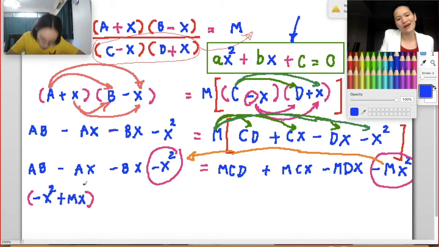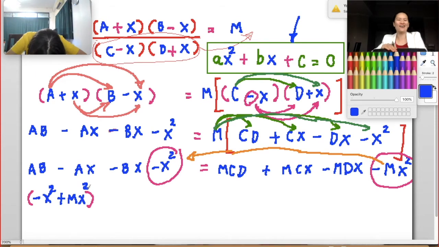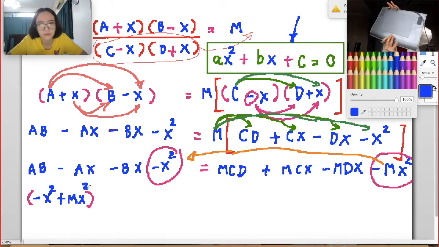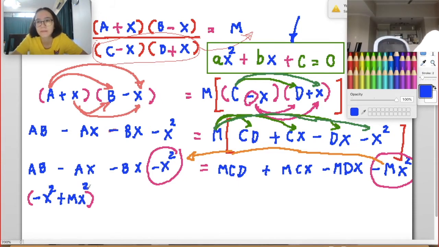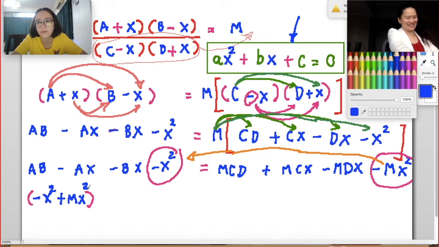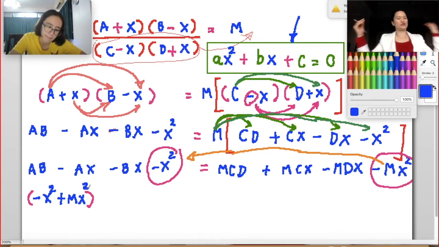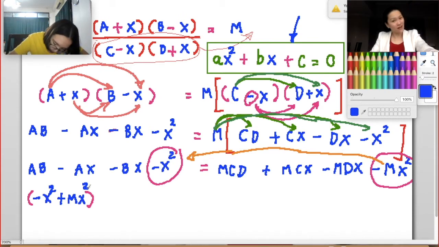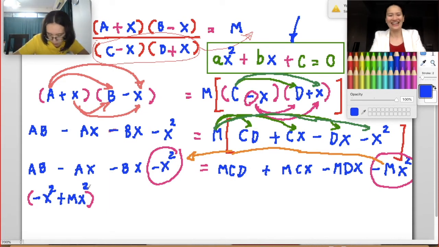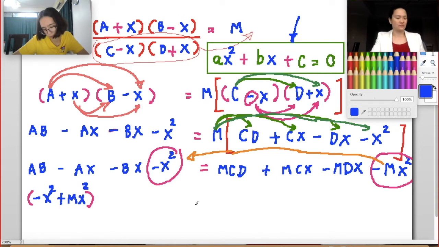Mx squared. What I'm going to do, I'm going to write out everything on my pen board and here it is going to be on the screen. Thank you, technology. If you learn online 10 years ago, you cannot do that because we don't have this technology 10 years ago. Or if you learn 20 years ago, you can see me online. No Skype that time. Alright, next one.